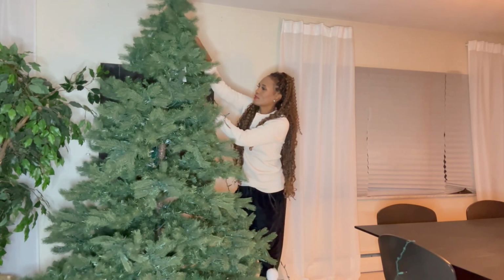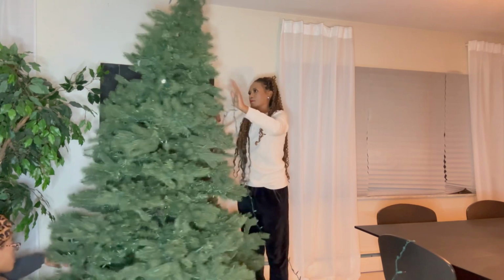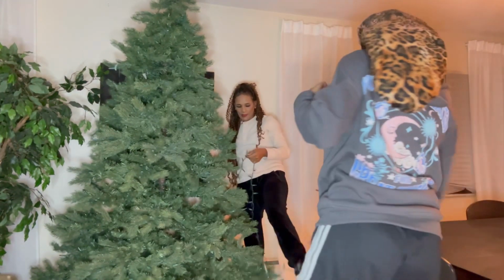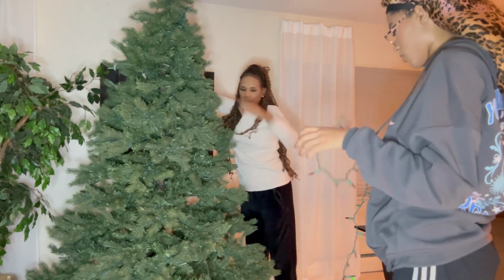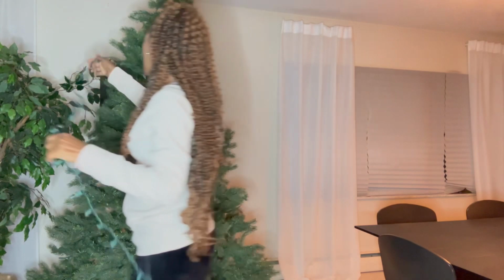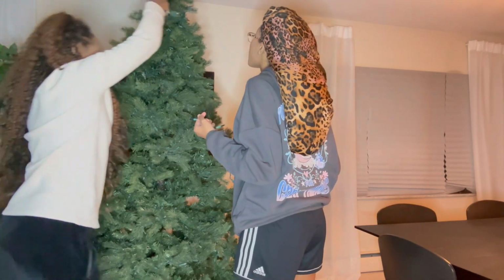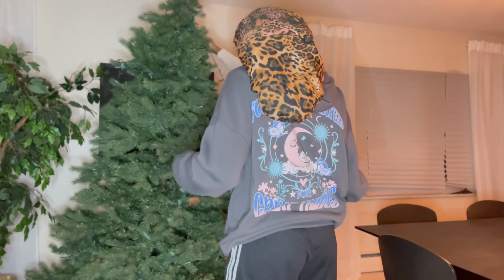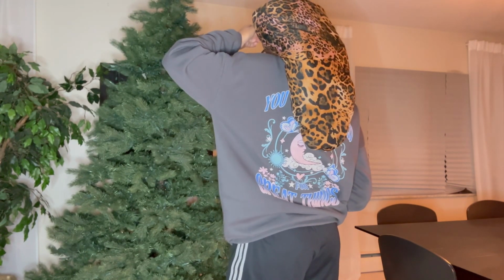Can you spin the tree around? Just turn it. We have to find all the plugs, and you have to start this from the top and take it around. Why can't we start it from the bottom? No, because you go from the top to the bottom, and these are two different lights. They have to connect. You have to be realistic because we need an extension cord to get it from here. No, that's why you have these plugs right here, because you connect them as you're going down the tree. Now, here, connect it.